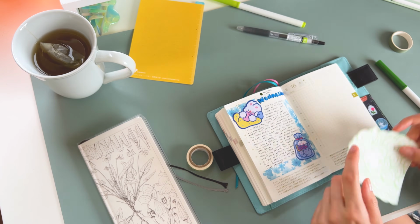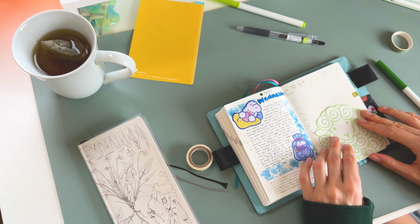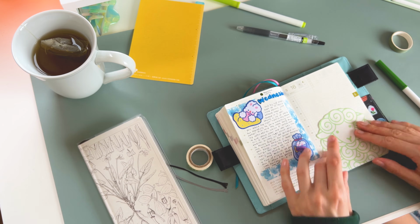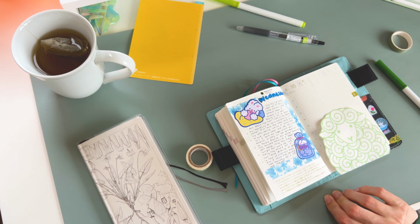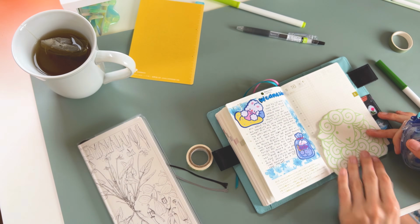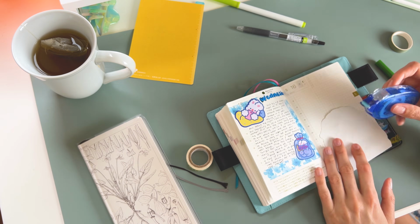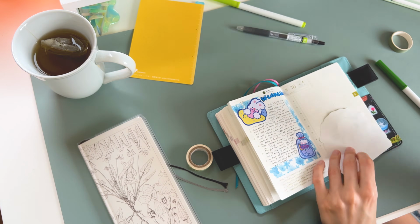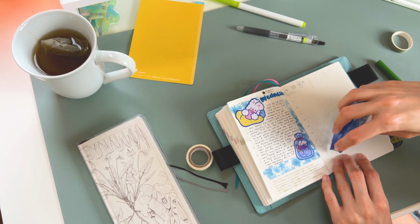It's just such a specific visual cue that I have from when I was a kid, and I feel like that is actually where I pulled the idea from subconsciously. So if you were to leaf through my journal, you would find a lot of these headers with a lot of different songs. It's just a fun way to add a little something to your pages, especially in that top area where you can't really do much else.